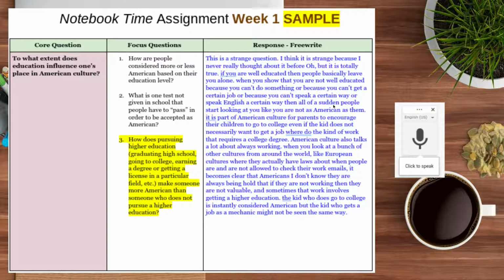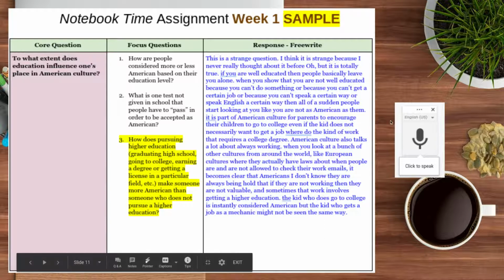And so what I did, because I wanted to get all my thoughts out and I didn't want to have to worry about stuff, is I used that voice texting option. You go to tools and you look for voice typing in the menu. That way, when I wanted to, I just hit the button, it recorded what I was saying and typed it out for me. So this is as far as I got in my 5 minutes. It's just my thoughts.